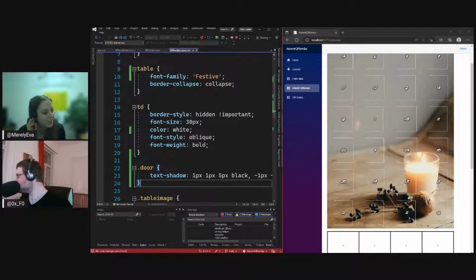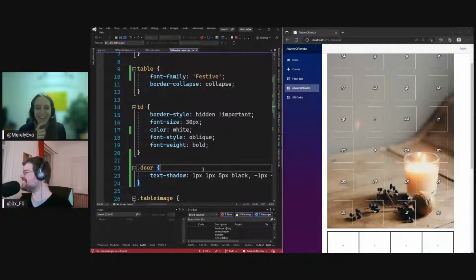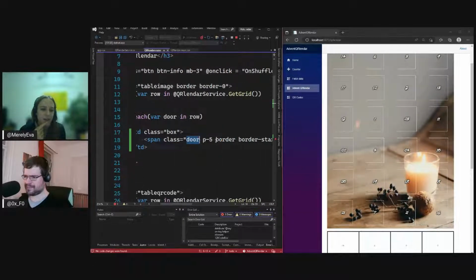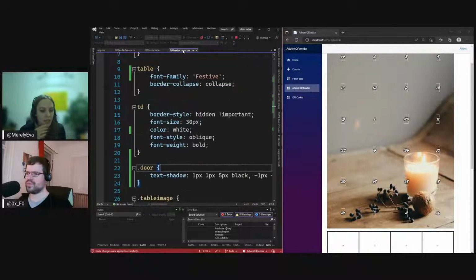I guess it has to do with the fact that last time we tackled margin and padding, and we played around with that, and we kind of cheated our way into having those borders. Well, I cheated my way into doing it, I guess. And I think I wrote it directly into the HTML in the page. Ah, that's right. So there's a padding 5 here. I think that's messing it up a little bit now. Maybe we can also export that into the table data class. Sorry, the door class. The door class, yeah.